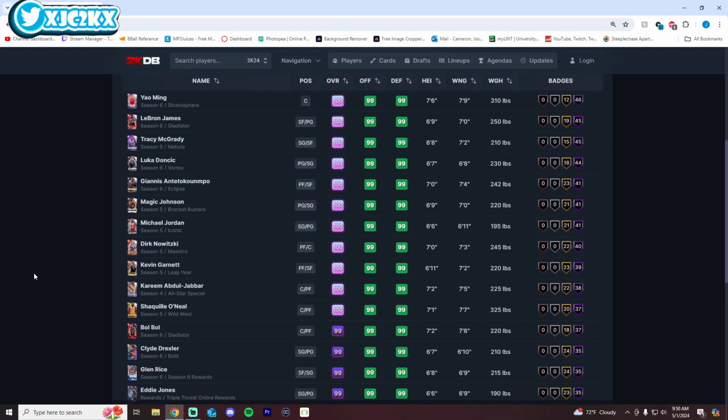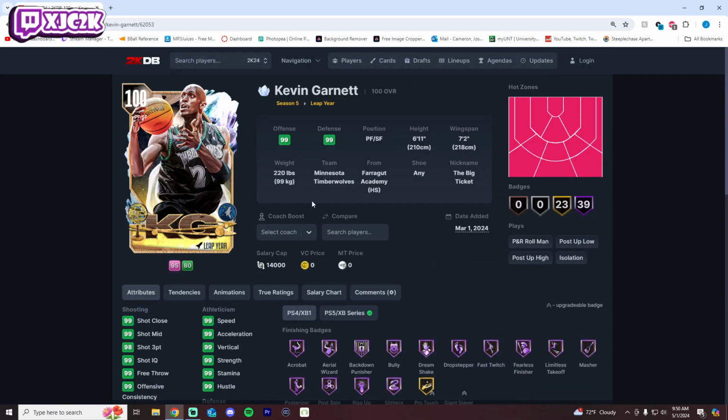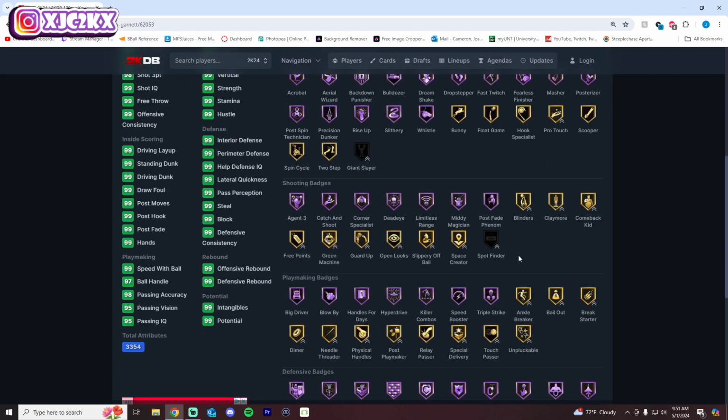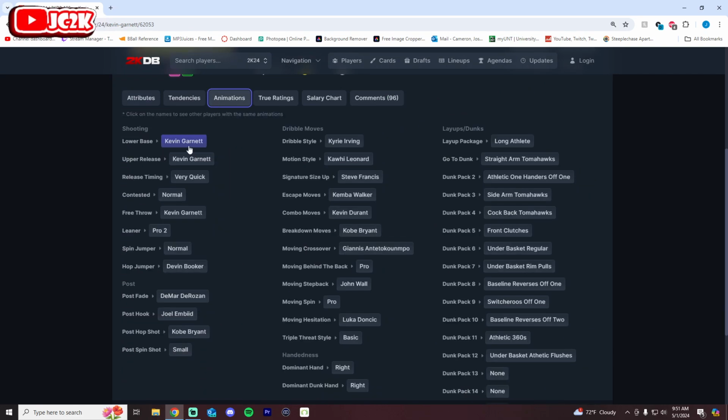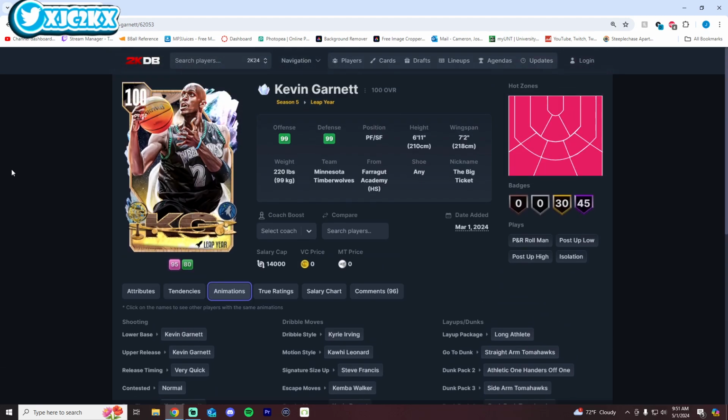Number 7 is going to be Kevin Garnett, again, for the same reason, which is the release, I should say. Badge-wise, really good. Even does have the Hoff handles for days, which is nice. Incredible defensively, of course. Pro 2 fade, Kyrie, Francis, Kemba escape, John Wall drag back, and Jamal Murray behind the back. All the perfect sigs, the elite fade. Again, just a mediocre release.